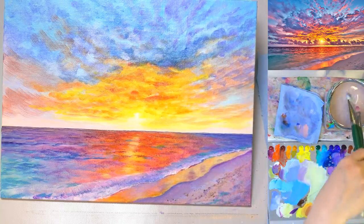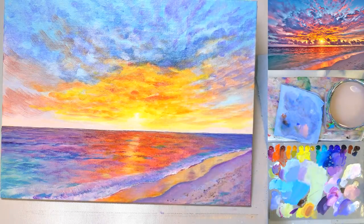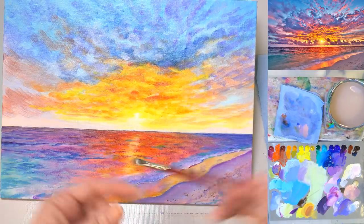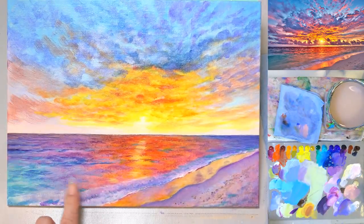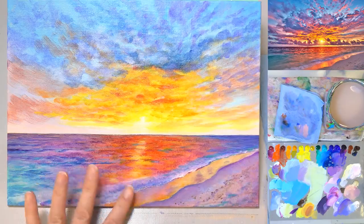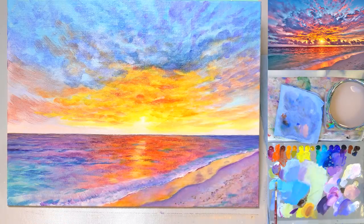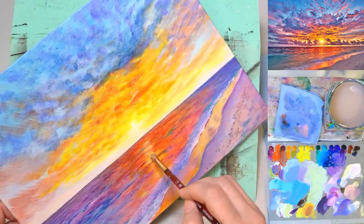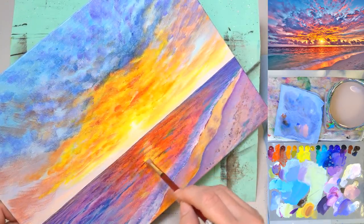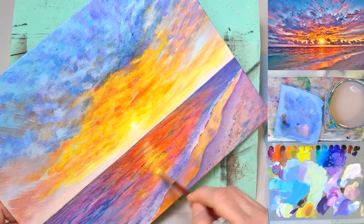All right, I'm going to dip my brushes back in before they dry out, since I haven't gotten to clean them yet. And we need to work on our sky some more. So let's grab this brush. This is the one. So we're getting closer to this. I want to let this dry because I've got lots of layers happening in it, so I don't want to mess with it anymore right now. I'm going to get some more of this cadmium yellow light. Tap over some of these areas here.